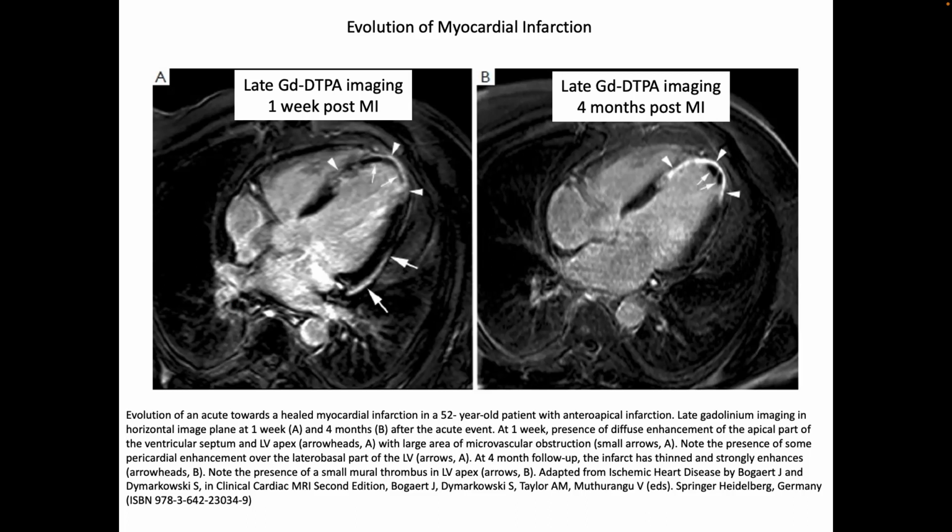So the friends that I have that have had heart attacks, right? You ask them, oh, do you want to get a gadolinium picture and see how you're doing? Each one of them said, nah, it's okay. So it's an interesting question, right? Say you did have a heart attack, and you go to the ER, you have EKG abnormalities, they take you to the cath lab, put a stent in, your EKG resolves, and you seem okay. Would you go get an MR and see if you have a big old infarct in there?